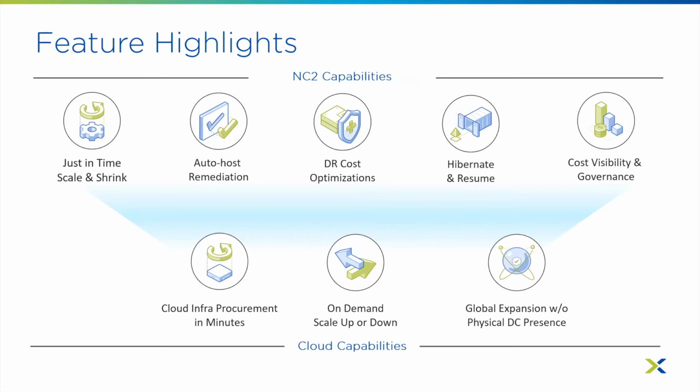DR cost optimizations. So think about being able to just put up what you need for DR and then be able to expand that cluster or have multiple clusters once you get into a full DR scenario. We have a lot of customers who do things like pilot-light clusters, where they only provision what they need for the target for replication, and then expand those clusters or deploy more clusters once they go into an actual DR event. So only deploy what you need for replication, or also use things like Hibernate and Resume as well.